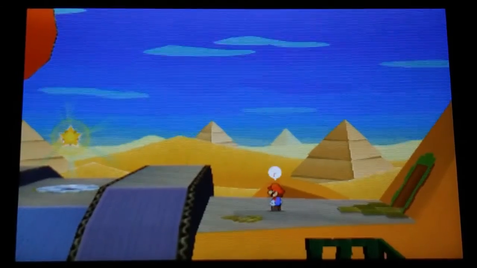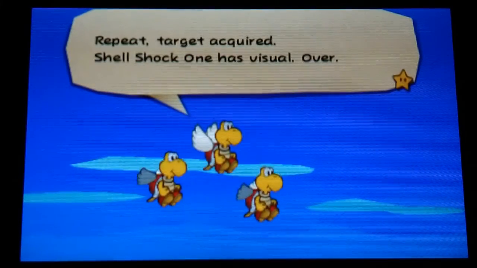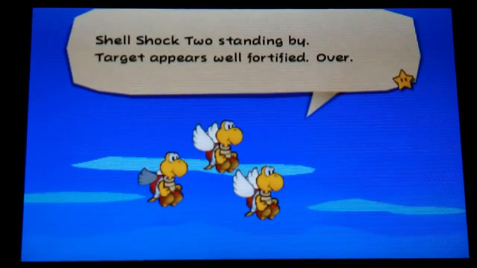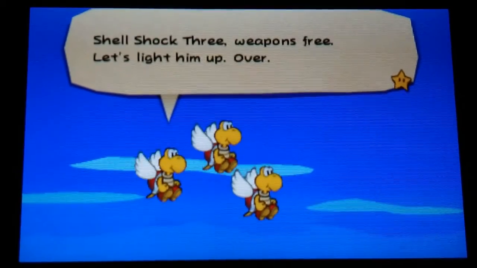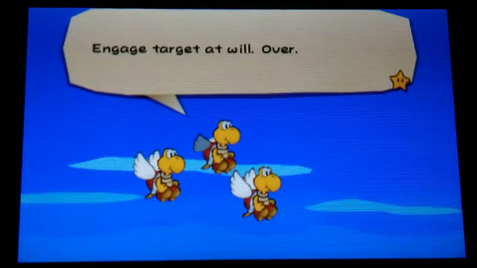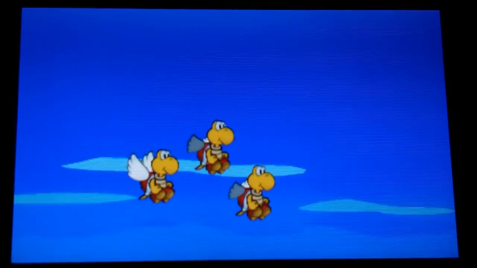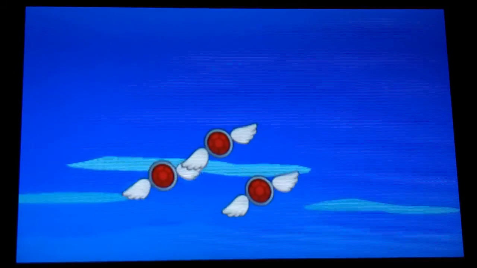Target acquired. Repeat, target acquired. Shell Shock 1 has visual, over. Shell Shock 2 standing by. Target appears fortified, over. Shell Shock 3, weapons free. Let's light him up. Over. Engage target at will. Over. Right behind you. Over. Shells from above.